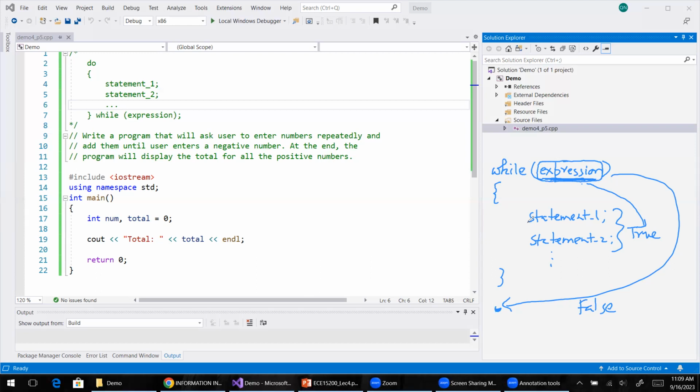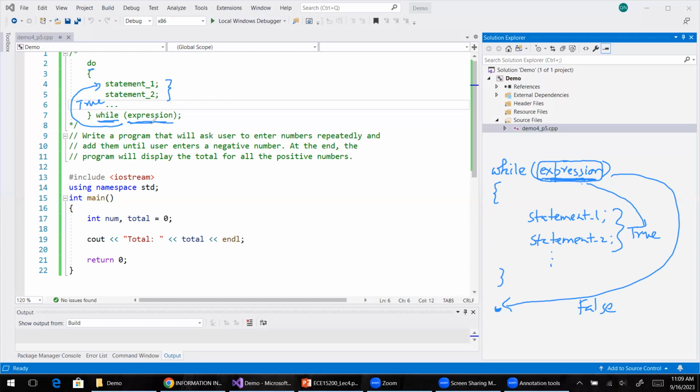The syntax of the do-while statement is you have the keyword do, and then inside a pair of curly braces, you write the statements which you want to execute. And then at the end, we have the while keyword, and then inside parentheses, we write an expression. So you see that after do, statement 1, statement 2, and subsequent statements will execute, then the condition will be checked. If that expression is true, then you will execute statement 1, statement 2, and so on.